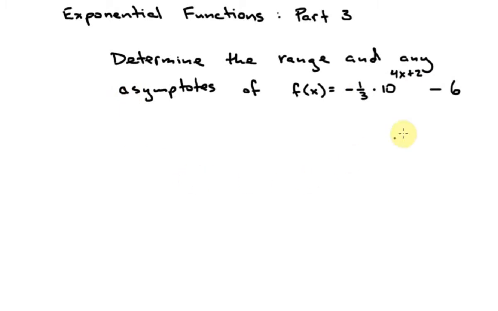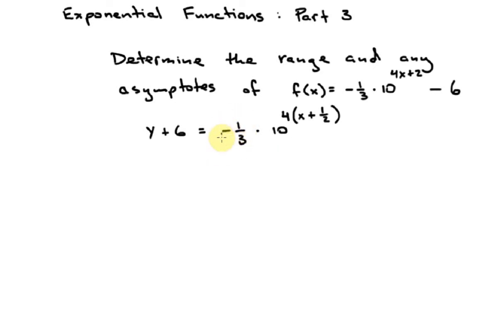Now, before I get started, I like to rearrange these back into the implicit form. So I'm going to take this minus 6 and add the 6 over. That's going to be my starting point. Okay, and then what do we got here? We got negative 1/3 times, and then we got 10 raised to the. Now that 4 in front of the x, I'm going to factor out. That's going to leave me with an x. Now I want it to go 4 times something to make positive 2, so I'm thinking positive 1/2. All right, so that's my first step.